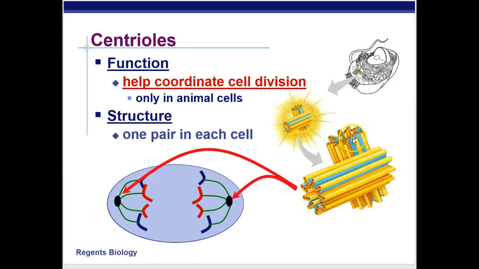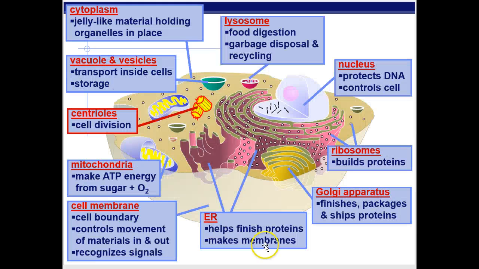The centrioles are these rod-shaped cylinders here. They help to coordinate cell division by coordinating little protein structures called microtubules, which can grab hold of chromosomes and pull the doubled copies apart so that we get an even distribution of DNA to the new daughter cells. Here's the centrioles right here.